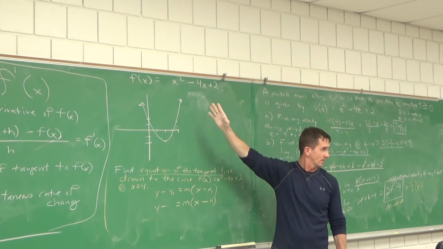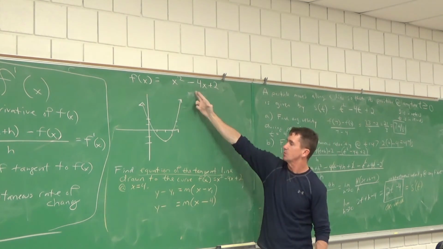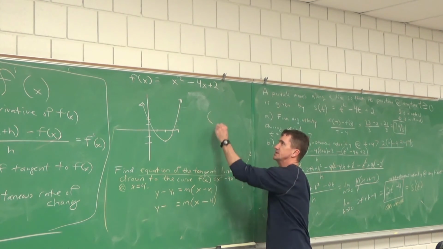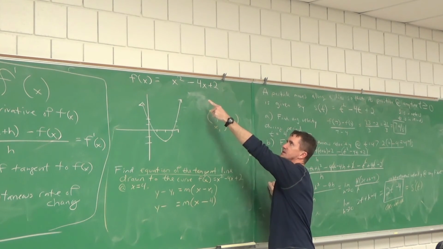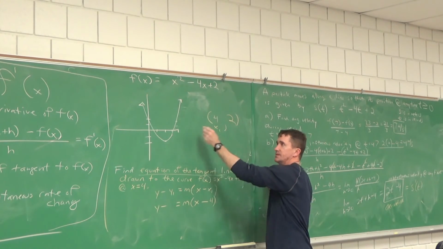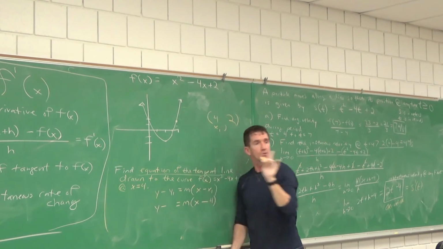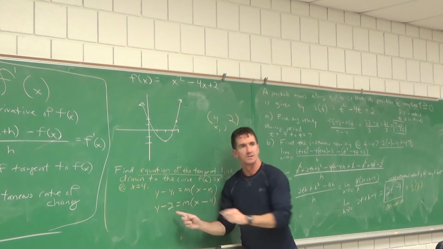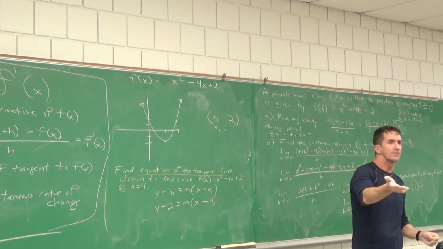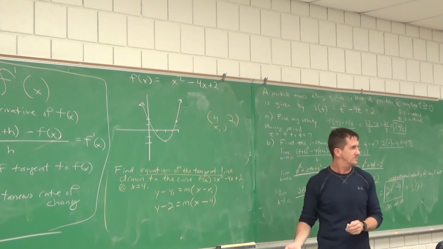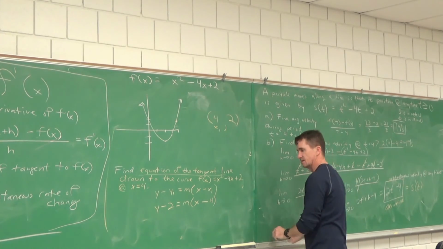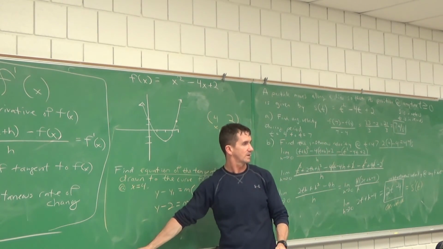I want to point that out, right? Notice they didn't give it to us? So let's go up here. At x equal to 4, what's the y sub 1? 16 minus 16 plus 2 is 2. It's right there, and you go, I can see it. Yep. So I just want to point that out. Sometimes students forget. How do you get the y sub 1? If they only give you the x sub 1, you've got to plug it into the original function. So this problem is easy. Yeah, except for one thing. Just be careful on this on the test.